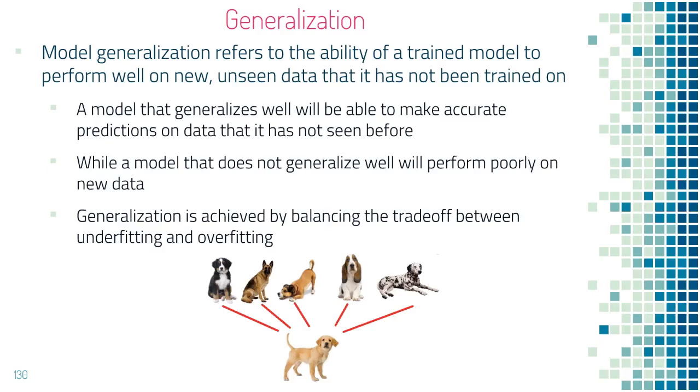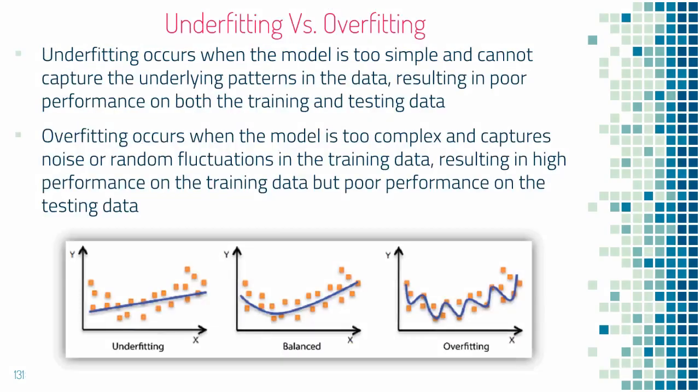What is pictorially illustrated in the slide at the bottom is that the test data has one single dog of a particular breed, and the training data has dogs of different breeds. A model can be called a generalized model after training with all these dog images of different breeds, if it is able to appropriately classify the test set dog image as a dog image. Otherwise it is a memorized model. A memorized model will be good at classifying only those breeds of dogs which are used for training, and if a new breed is shown for testing, the model may not be able to perform well.